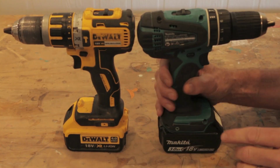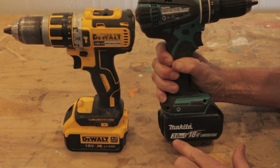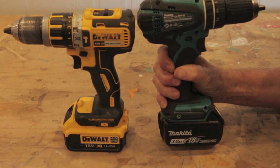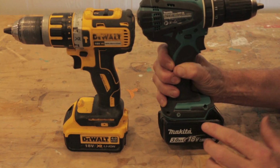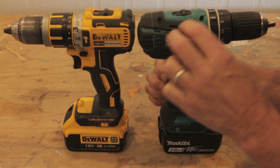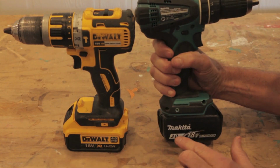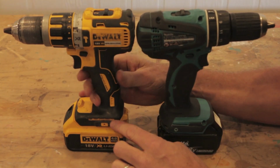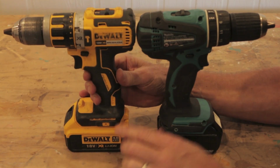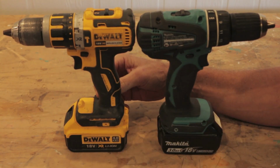Most drills these days are powered with a lithium-ion battery. This one here is a 3 amp hour rated battery. Now, as a general rule of thumb, the higher the amp hour rating, the longer that battery should run for. Both of these drills are 18 volt drills. This has a 3 amp hour rated battery, and this one has a 4 amp hour rated battery. So in theory, between charges, this one should outlast that one.